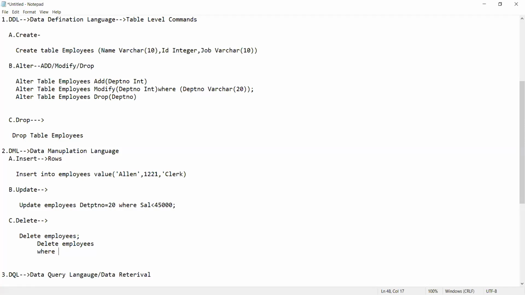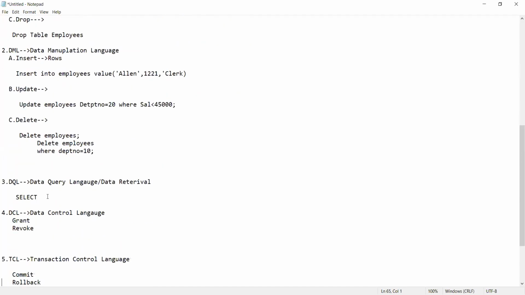Where department number is equal to 10. That means it will delete those records where the department number is 10.